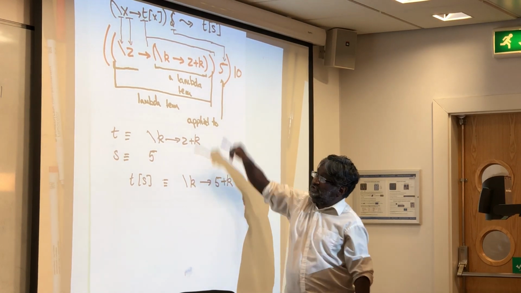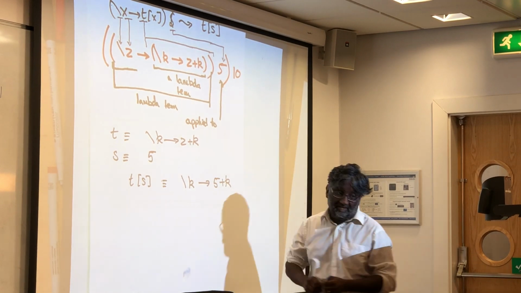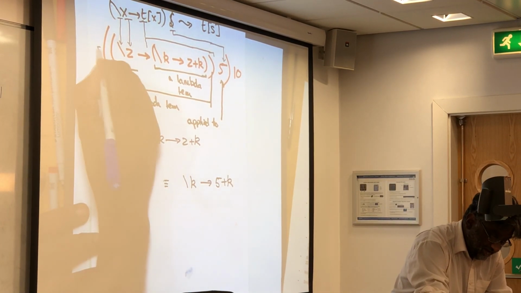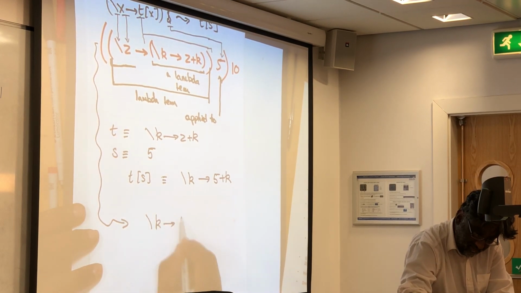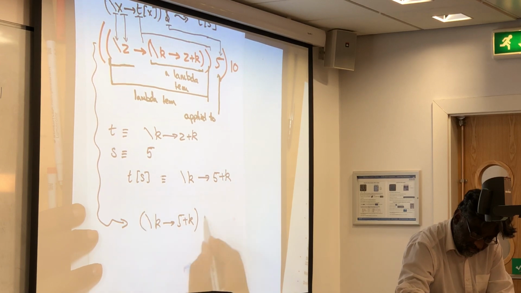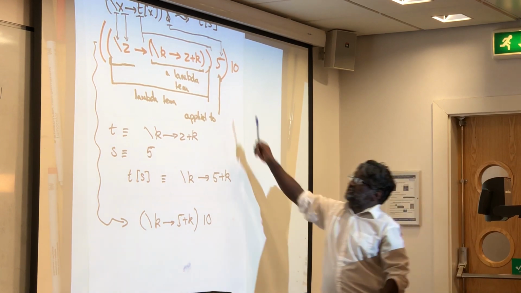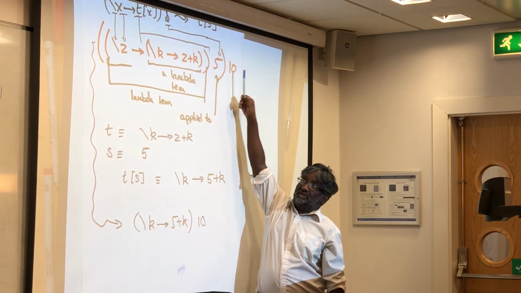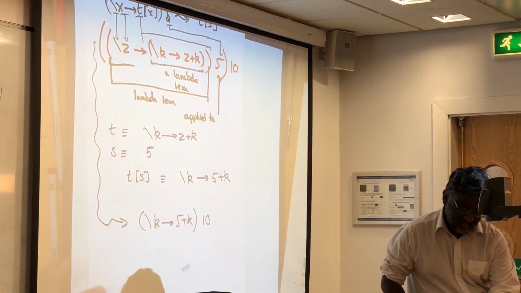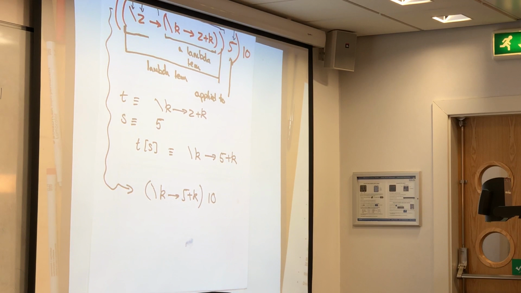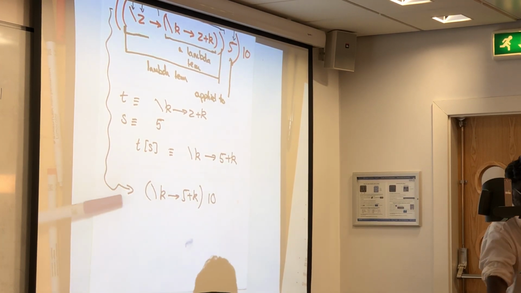Now, when you do this reduction, so we replace this thing with this thing, this overall thing reduces to this thing, lambda k, arrow 5 plus k, applied to 10. And so a second redex is created. So to answer you fully, there was only one redex in this term, but when you do a reduction, you can create new ones. So then you have to carry on. So if we carried on, since you struggled, well, I've tortured you enough. Maybe I'll move on. So there's another redex.